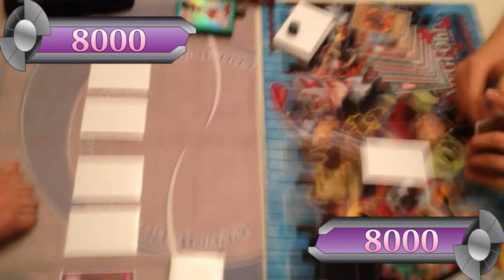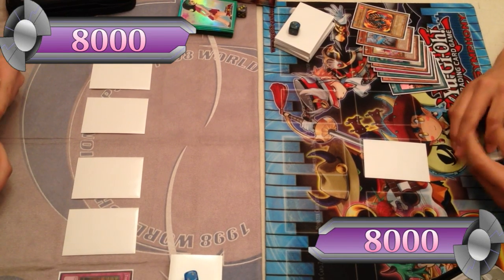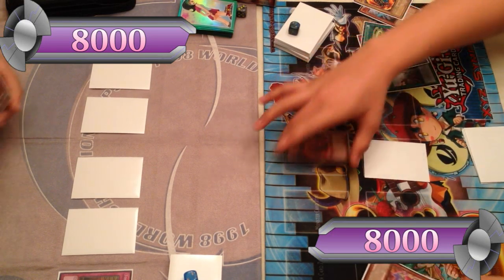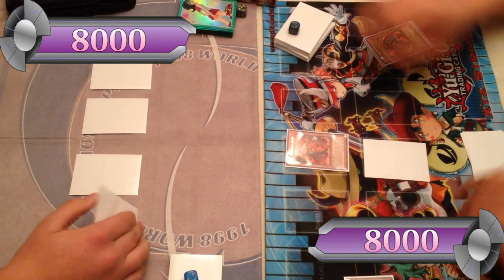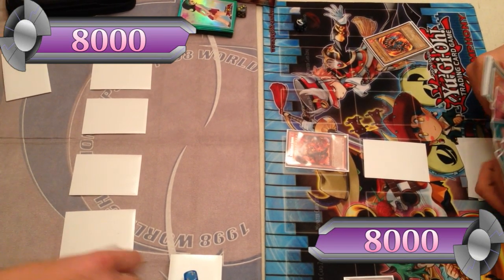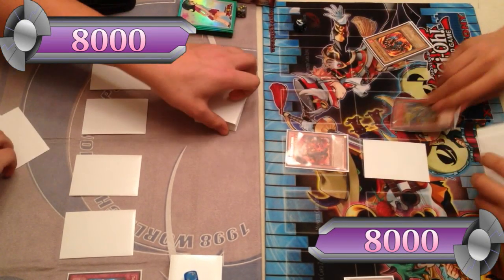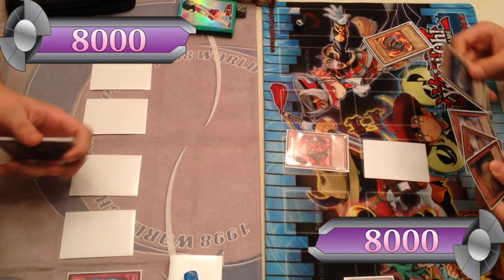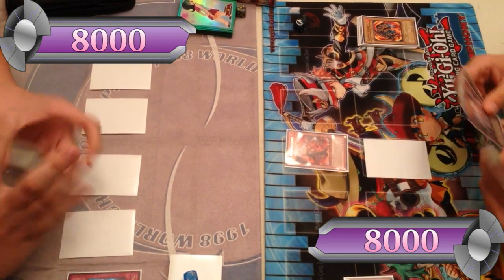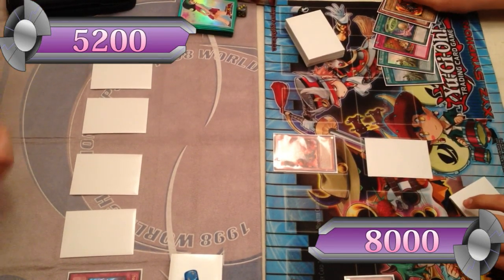So for Chris's turn, he's going to Reckless Greed, set 2 more and end. It's seeming that his hand is not exactly what he needs it to be right now, and that's a problem because Michael's graveyard's not in a terrible spot. So a banish of Tempest and a Hieratic for Blaster. Tempest effect will activate, and search out Debris Dragon. And an attack for 2,800.